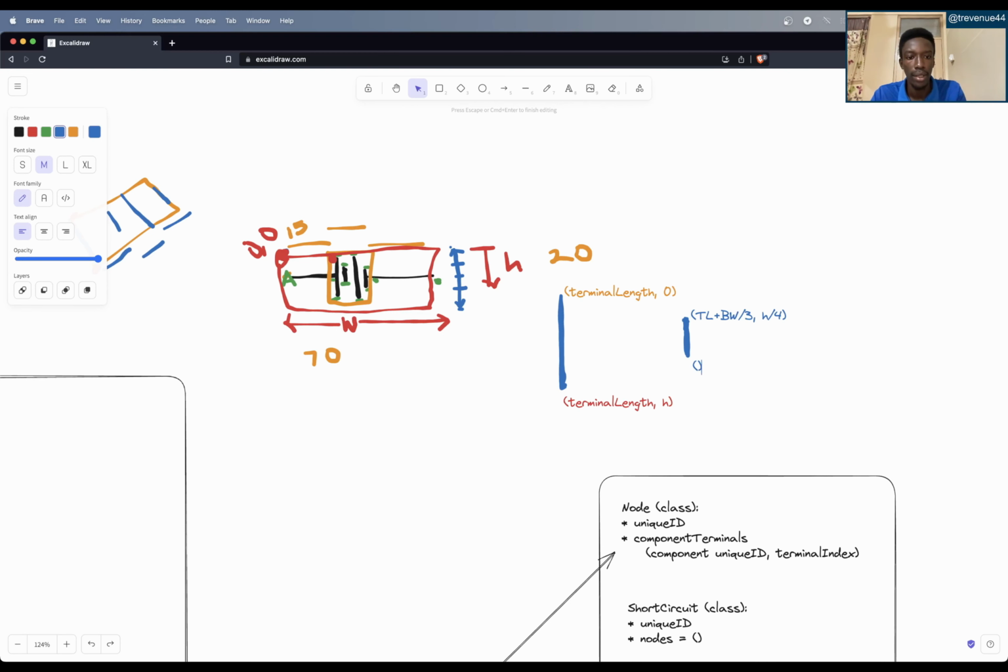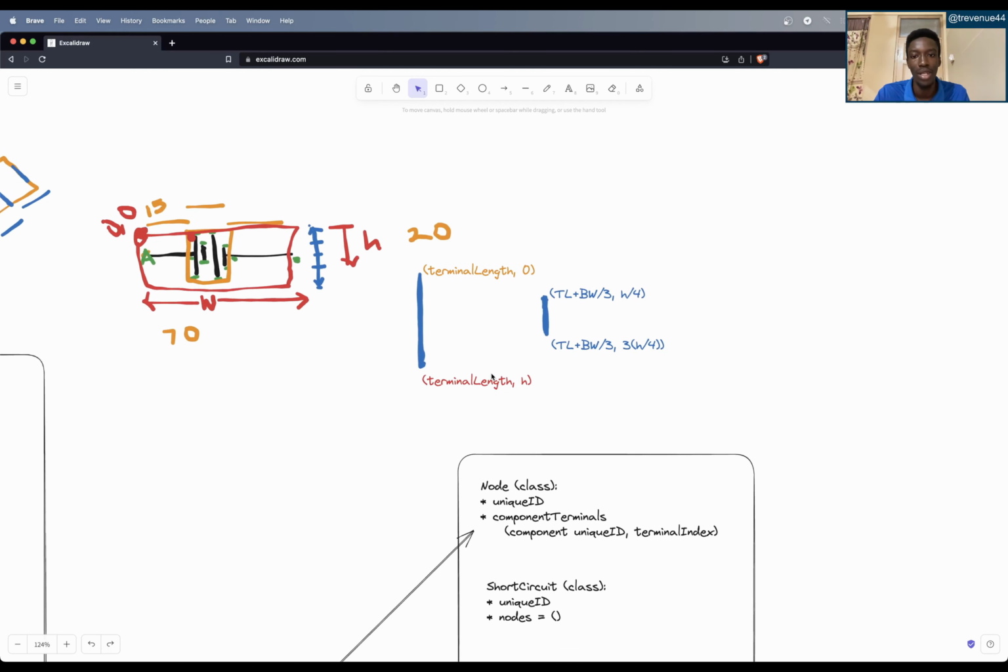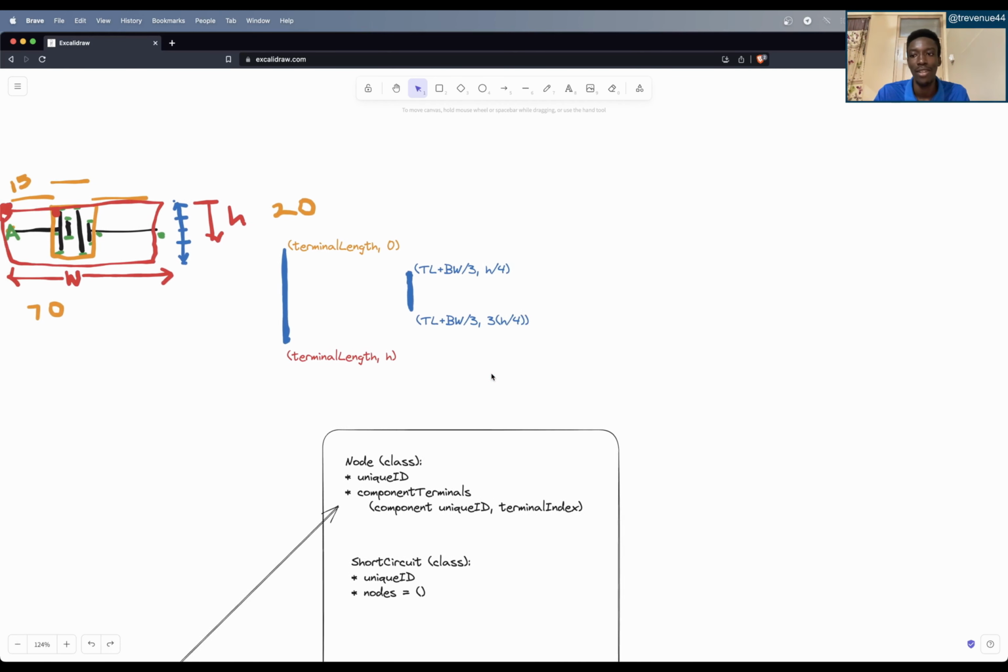Then this part, the x wouldn't change because it's a vertical line. So TL plus body width divided by 3, then there will be a comma, right? And this part, the height rather, now becomes what? Height divided by 4. I mean, that's 1. But then we are going to multiply it by 3. So 3 times the height divided by 4 would give us from here to here. I mean, 3/4 of the height, right? I hope it's straightforward. I know it's not looking straightforward, but I'm hoping it's okay for us to understand.